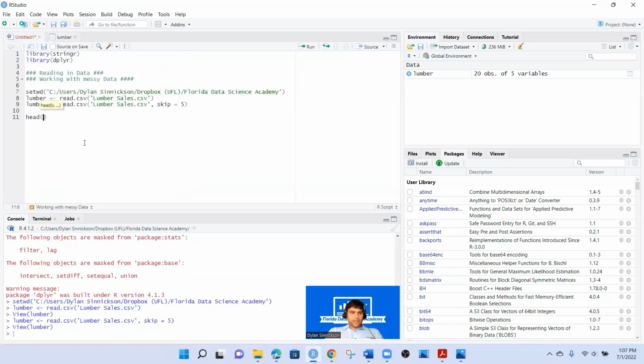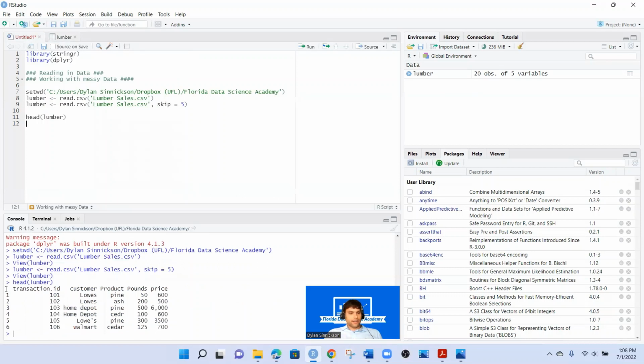So let's take a look at how we can use the head function. This is another good way of looking at data that's a little bit quicker than opening up the new window when we click in our R environment. So if I just want to look at the first 5 rows of a data set, I can use the head function. And then if I run that line, we see that we get the first 5 or 6 rows of our data set that show up in the R console. So that's a good way of looking at data.